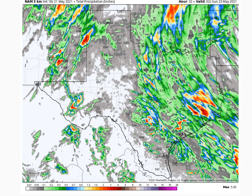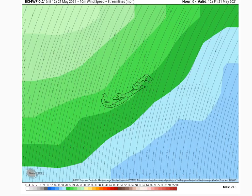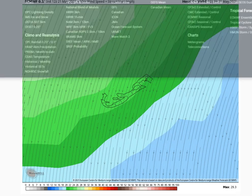And let's now go ahead and look at the amount of rain here for the next 52 hours. We're going to be seeing quite a ton of rain there, nearly around a half foot of rain on the Gulf Coast with some scattered areas of over 4 inches of rain from this system. So possibly some flooding. Let's now go ahead and look at Bermuda here.